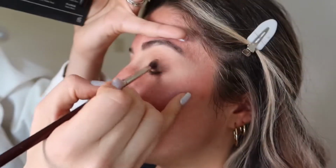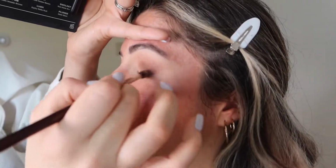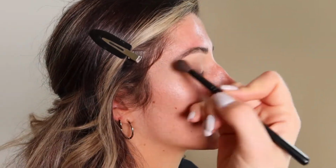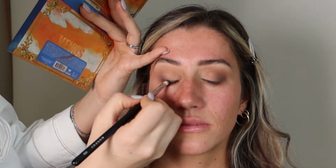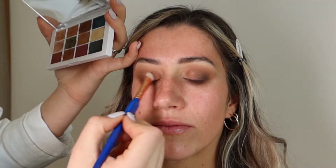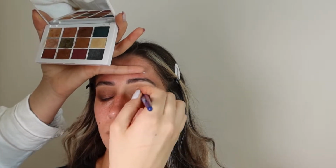Then I went in with a darker brown color, just concentrating that on the outer corner, really making that outer corner a lot deeper and creating kind of like a V shape, and blending that out with a fluffier brush again towards the temples and up. Then I took a smaller brush and I took a dark brown shadow and placed that close to her lash line, as close as possible.